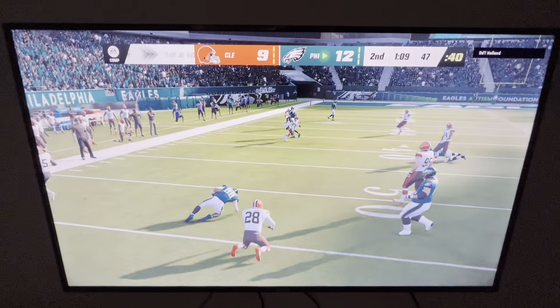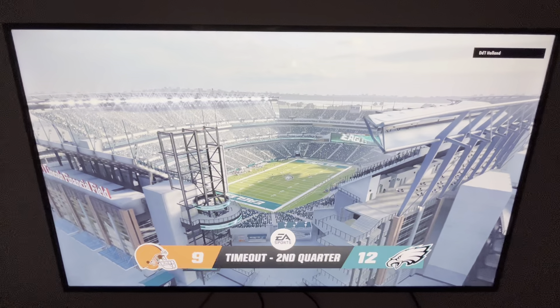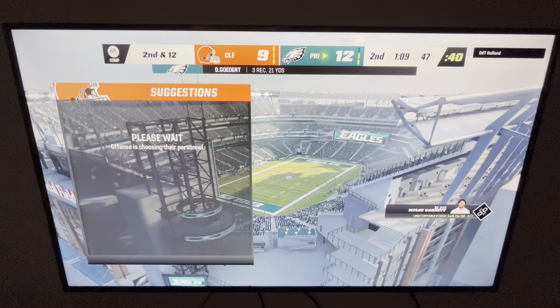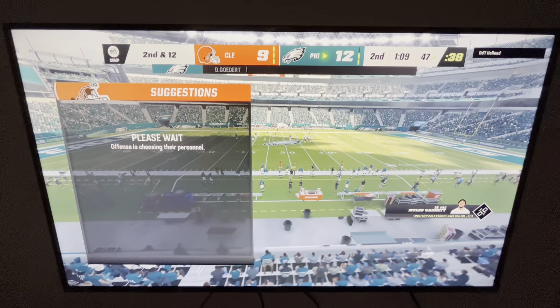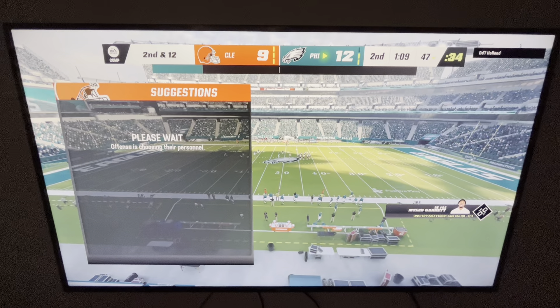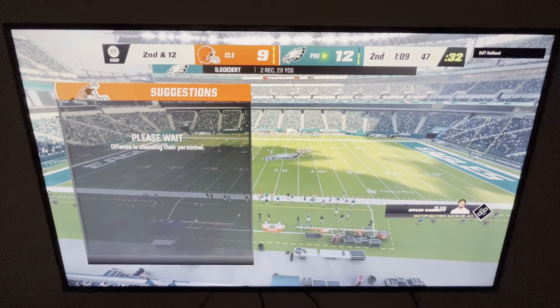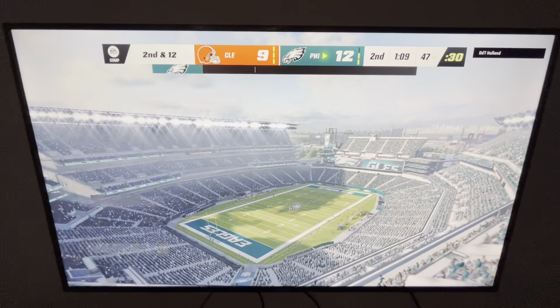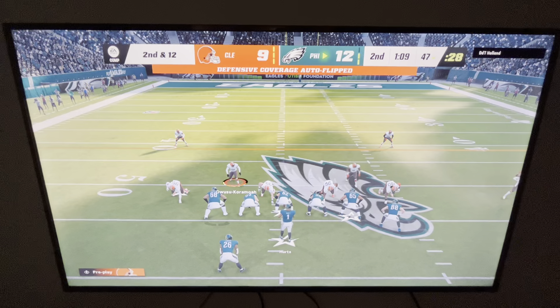The Eagles take the first of their timeouts to talk things over. In today's NFL, we're accustomed to the tight end getting downfield and creating plays and wreaking a little havoc in the secondary. Not on this one though — they diagnosed that really well, tried the dump off, and lost yardage.